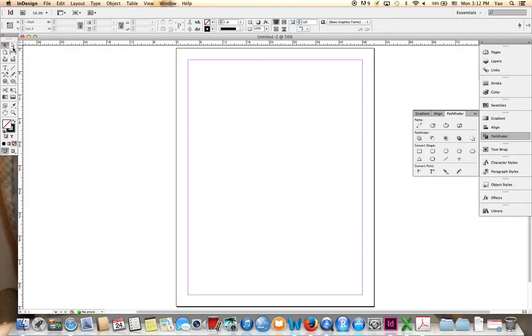Looking at the tool panel, you will see that there is a mouse tool here. If you put the triangle here, you will see there's a pencil tool. So this is the pencil tool. You can use the pencil tool to easily create all kinds of shapes. This is the shape or object or path. This is the path.